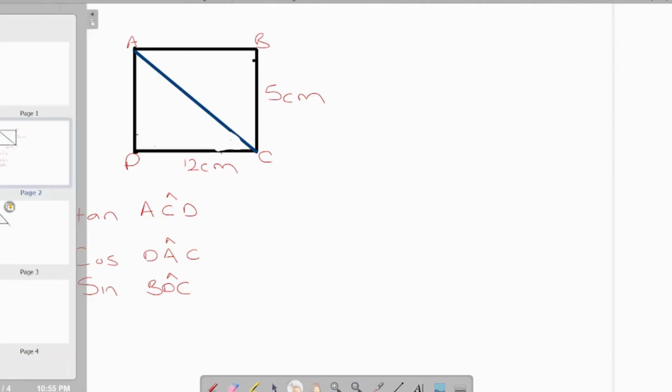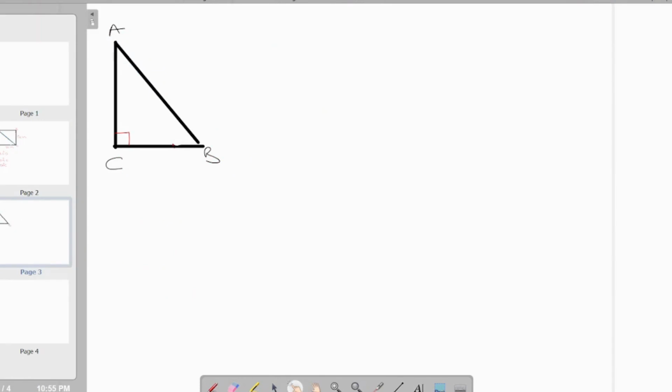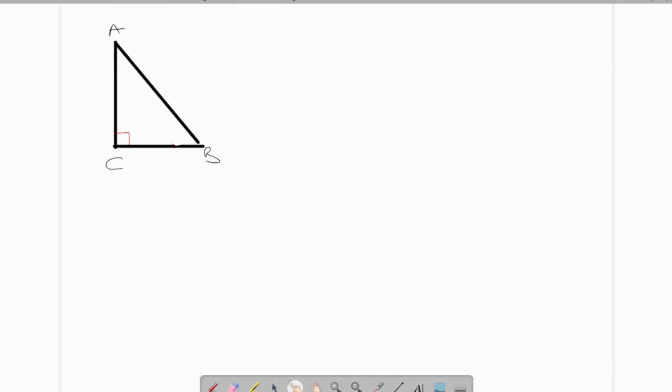So I have a right angle triangle here. You know it's a right angle triangle by the 90-degree angle here. So let me label it 90 degrees here, and here we have our theta. This sign is called theta and it represents an angle. A right angle triangle has three sides, namely the hypotenuse, the opposite, and the adjacent.